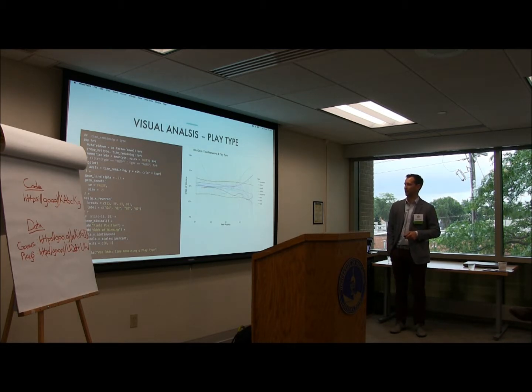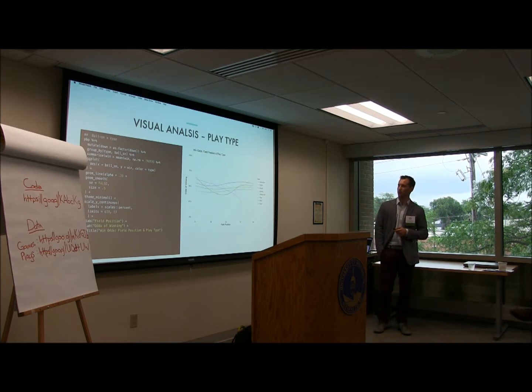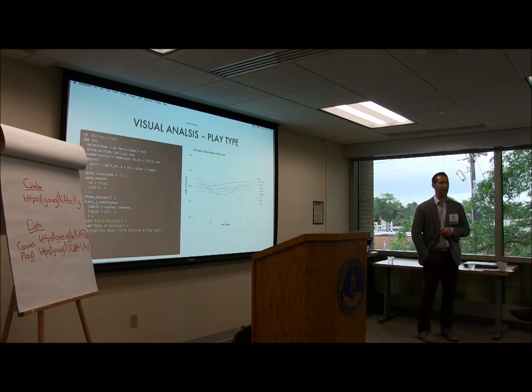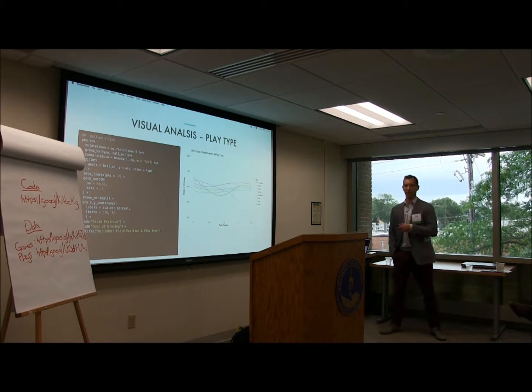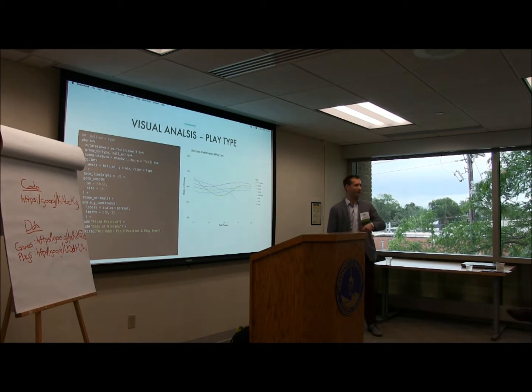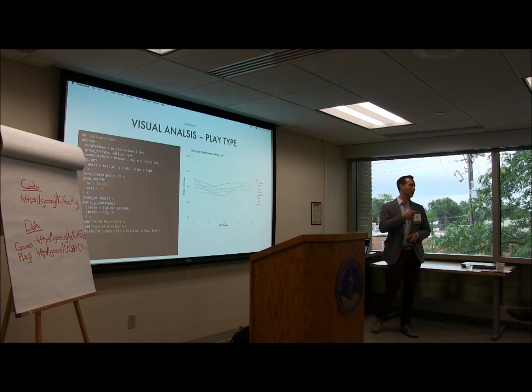But if we take a look at something like field position and play type during the game, you'll see a lot more variability. These splines aren't necessarily as nicely fit. So I have these two play type views, and I wanted to focus on play type for a second as a predictor. Because if you think about the models that you're going to be fitting, if you're trying to guess whether you're going to win a game based on the context of a play, you don't actually know what the play type is immediately before it's run. You can only guess from the play before.